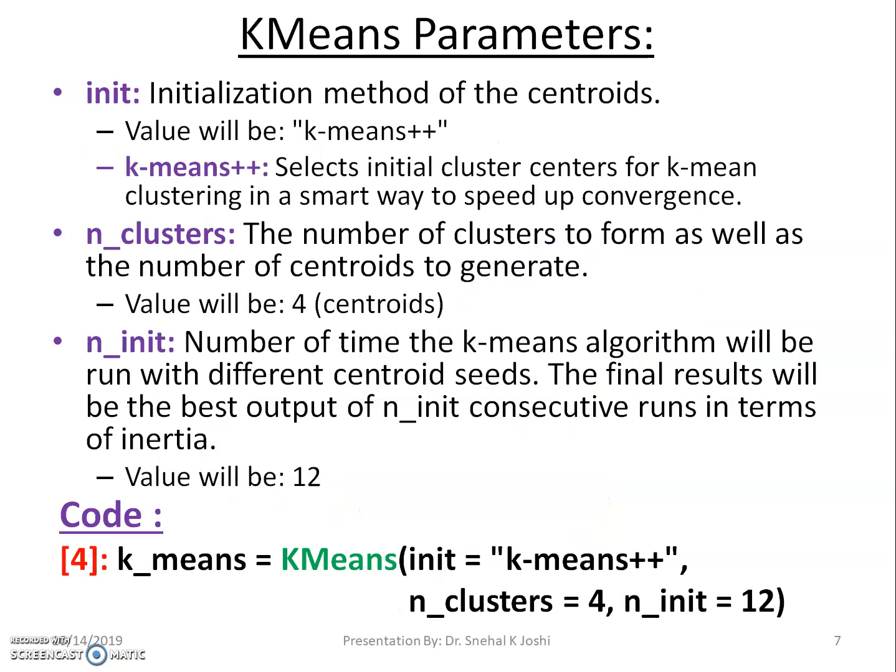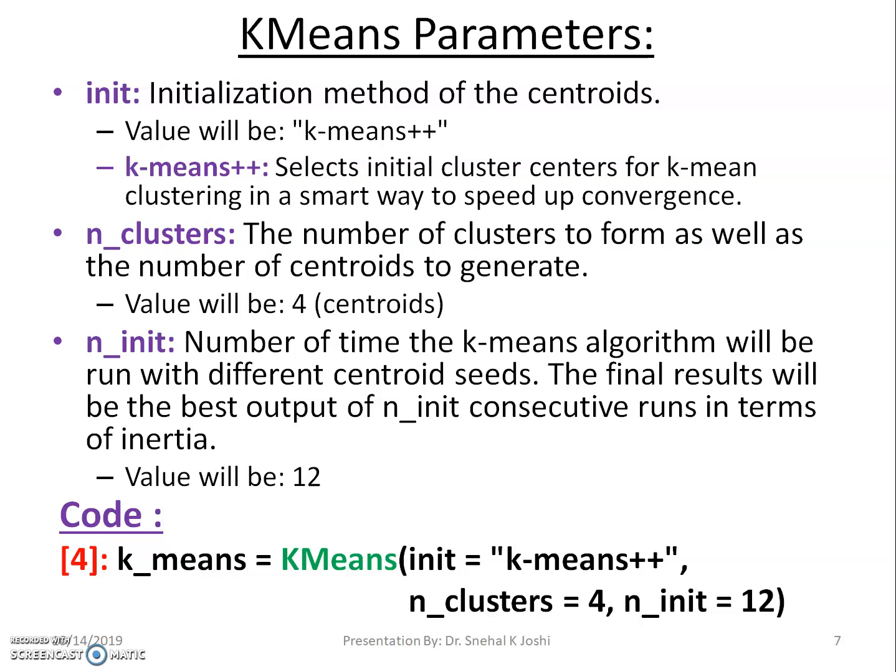The next step is initializing and setting up the K-means clustering algorithm. As we already have random data, we set up the K-means cluster using parameters. The first part of this step is to initialize K-means with three parameters, namely init, n_clusters, and n_init. The init parameter is actually the initializing method of the centroid. We will initialize the centroid with the method k-means++. It selects initial cluster centers for K-means clustering in an auto mode so that convergence can be achieved fast. It speeds up the process of convergence.